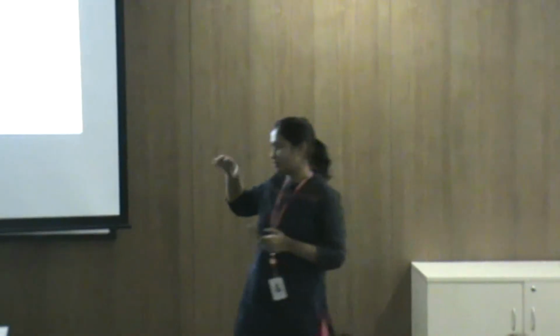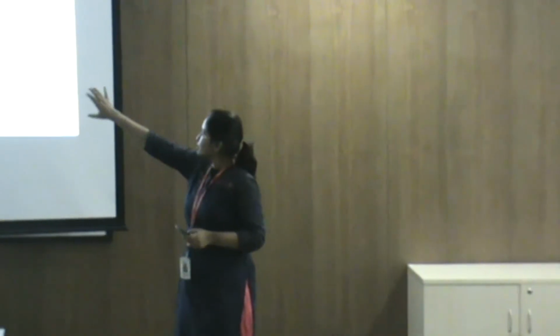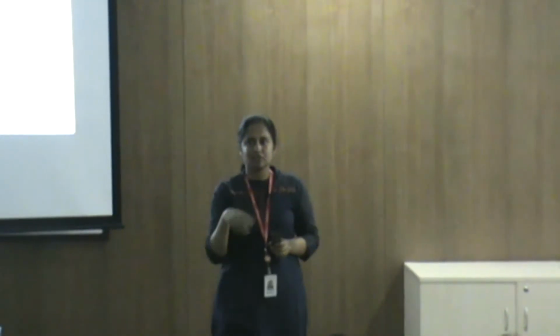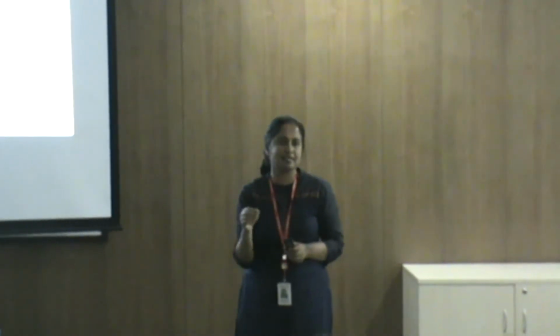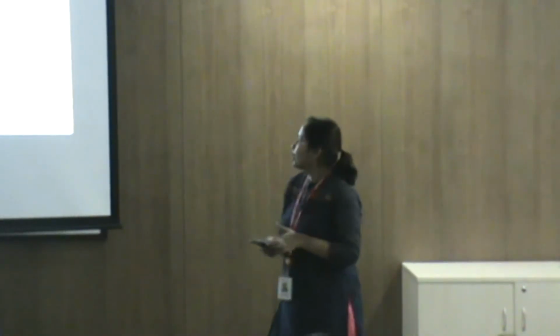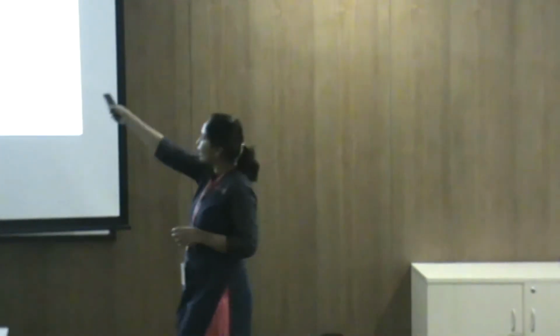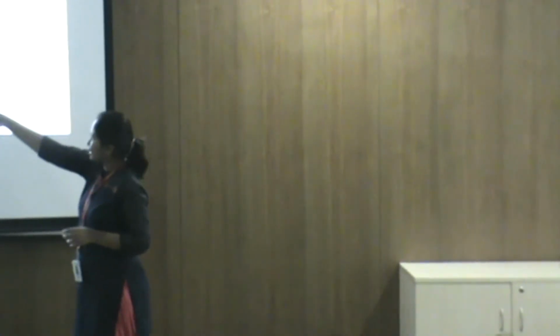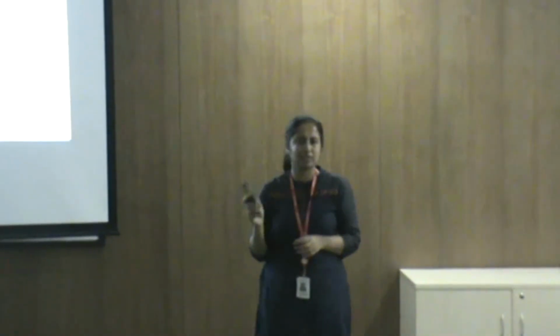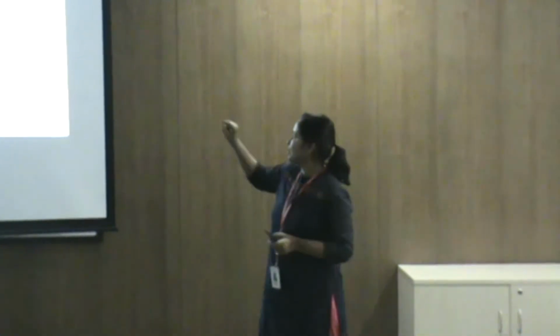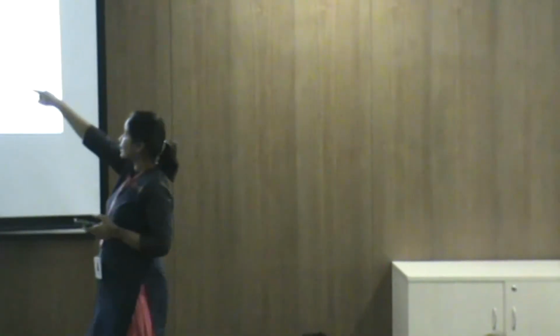Whenever we are trying to see, for example, forget about the join. I have just select star from T1 where condition so and so. Now whenever we are trying to choose the best access method, you are going to check the statistics with respect to the where condition. So do I have an index on hire date, or do I have an index on name? If I have an index, what is the estimate that the storage engine is giving me for this particular index? For example, if it is a non-unique index, it is going to tell us how many records you are looking at per key value.